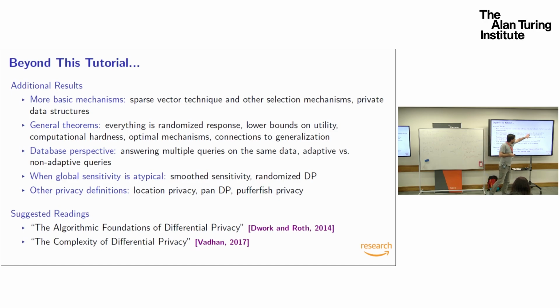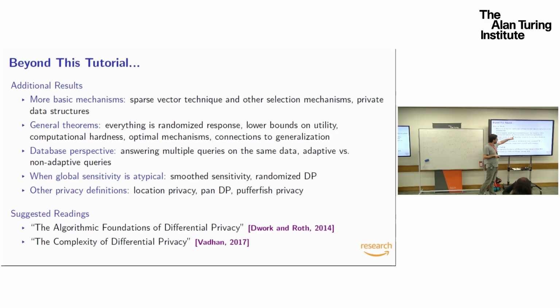There are several lower bounds on the utility telling you that you cannot get more utility or more accuracy than this if you require this amount of privacy. And this thing about local DP is one of these examples. There are also hardness results on the computational aspect, saying that there are things that are hard to make differentially private in a computational sense.